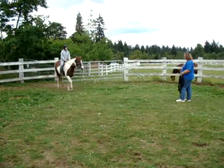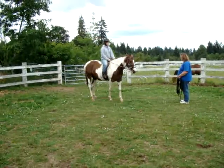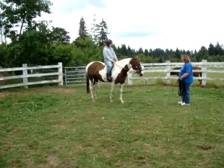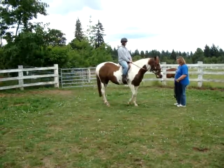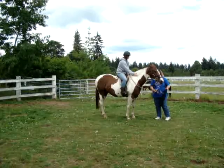She's lifting your leg a little bit. Good. And halt. It's because I'm still using it, even though she doesn't use it. Okay, bring her up all the way. Almost up there. Good girl. Good girl, Ruby.